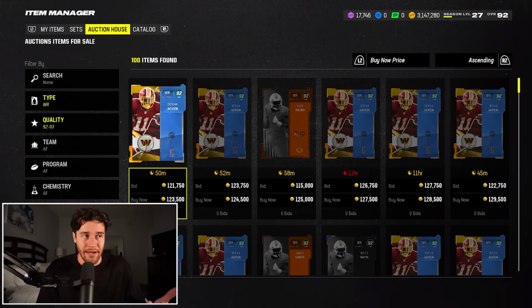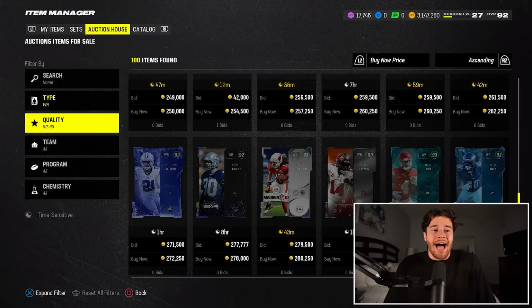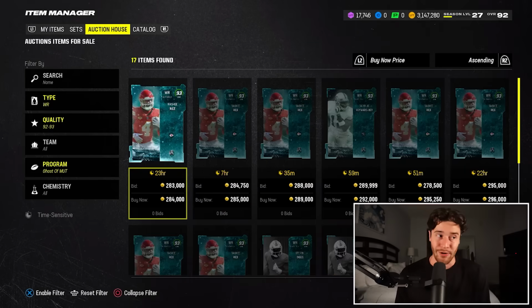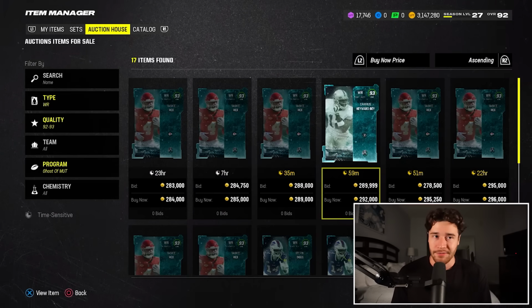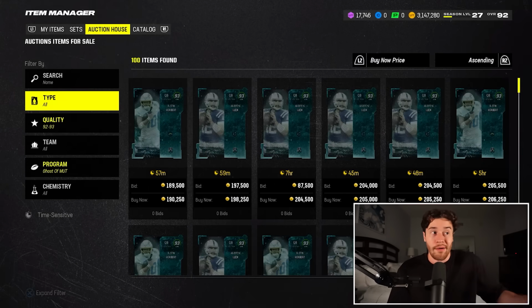Like if we go to 92 to 93 and we take a look at Darius Hayward-Bay, he basically has the same stats as most receivers are going to see in this game. You're not going to find too many receivers that are better than Darius Hayward-Bay, and he sells for 292k, which is pretty cheap.